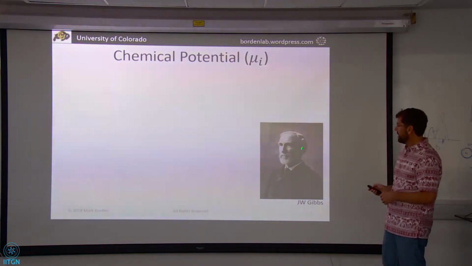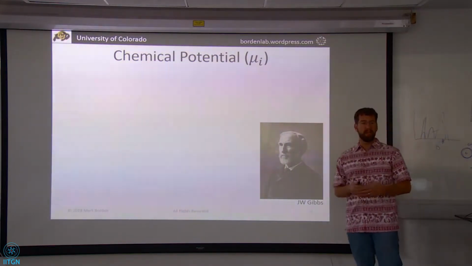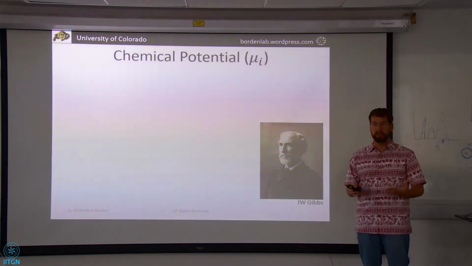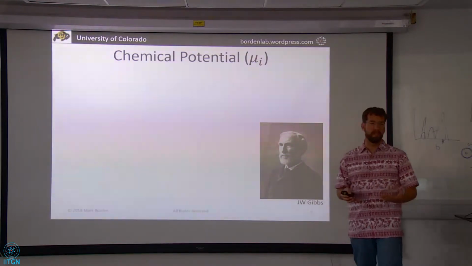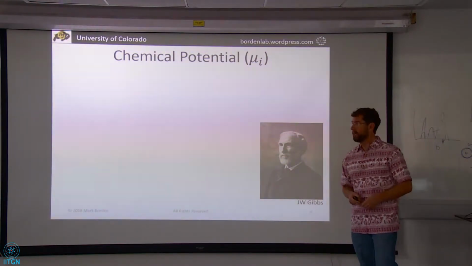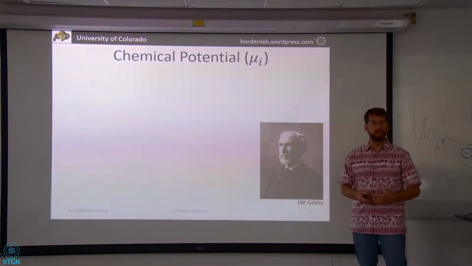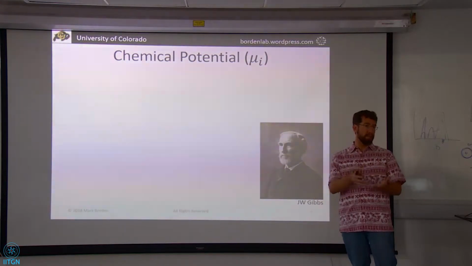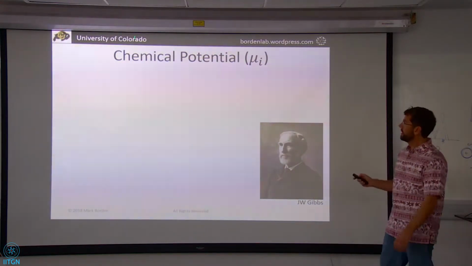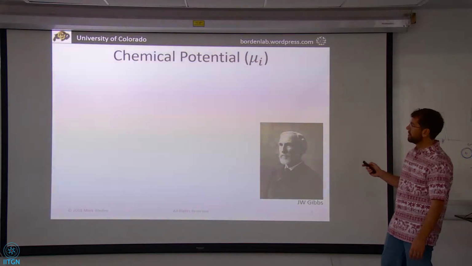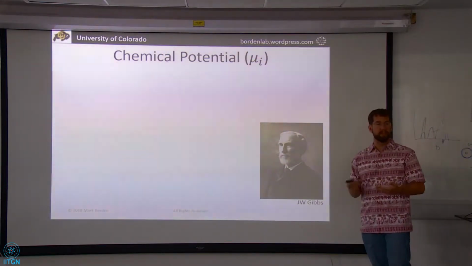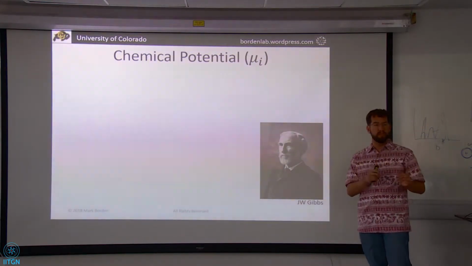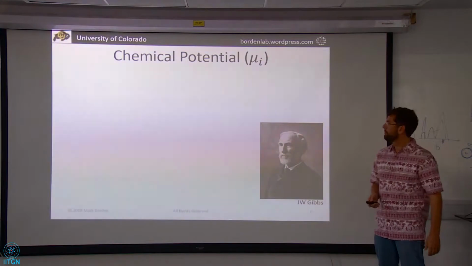But he went on to develop the Gibbs free energy, a mathematical basis for thermodynamics, and specifically chemical engineering thermodynamics. So one of the things that he realized was you could have a chemical potential that drives the transport, that is a gradient that drives the transport of mass. And so we call that the chemical potential. It's often given the symbol mu with the subscript for the particular species that you're talking about, because each chemical species will have its own chemical potential.